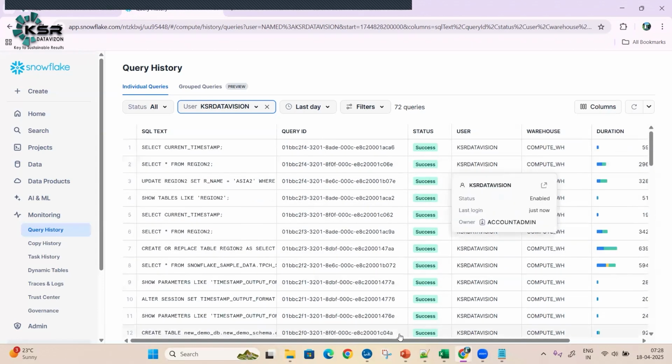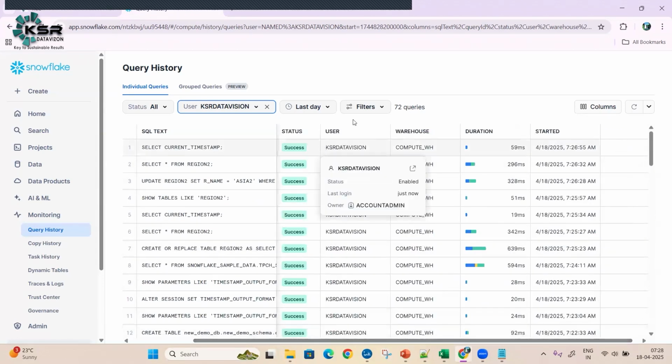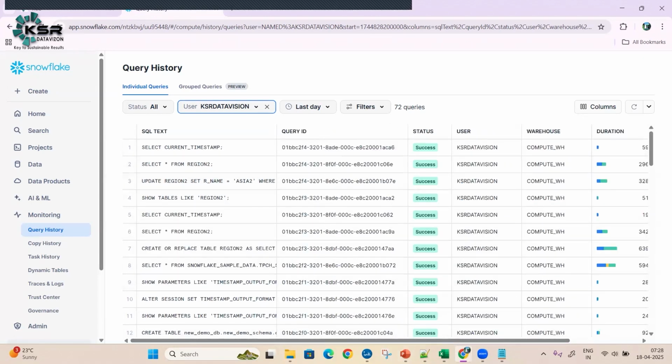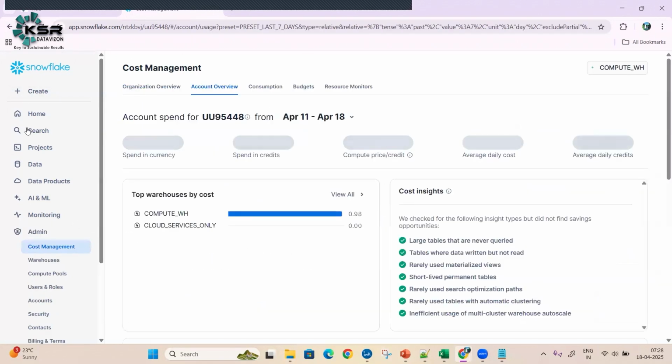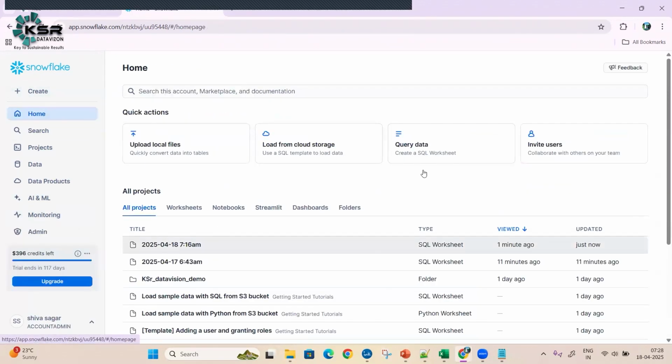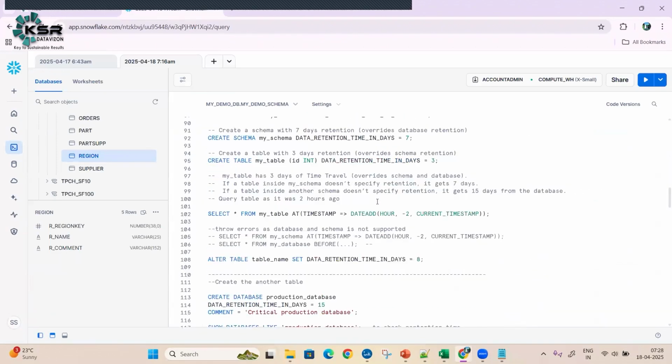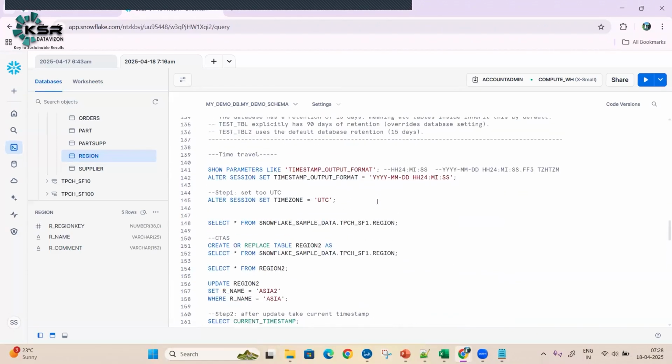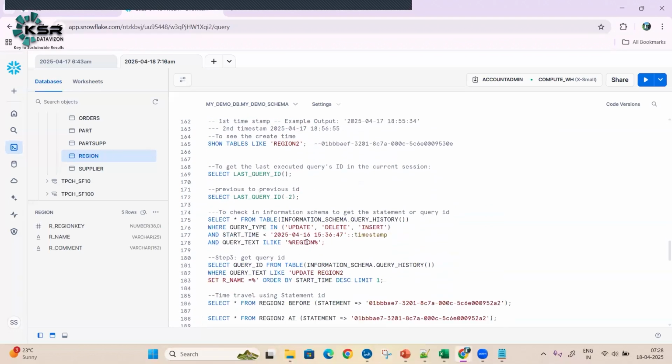Now all this information is under functions. There is something called a table function. Under that, all this information is being kept. Now we need to read that. I don't want to go from the UI and check again and again. I need to read that in the form of a table. Now this is a function where it is giving output in the form of a table.